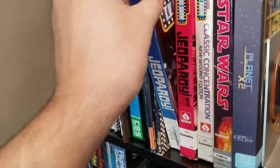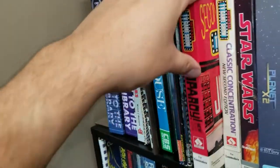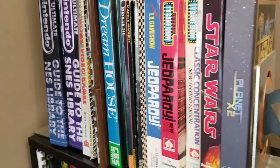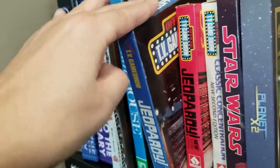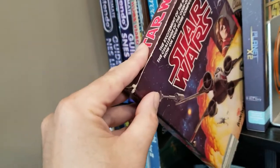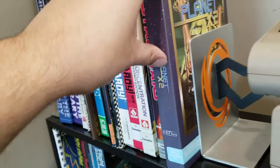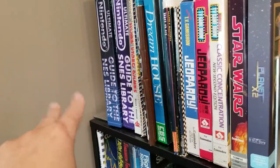All the things I've been buying are TV game show releases. For my money, the 8-bit computer versions of Jeopardy are still the best versions. Games went so much quicker because you press the button for the category, press the button for the amount, type your answer, and you're done. This is the Broderbund version of the Star Wars arcade game for the Commodore 64 — not a bad port. And this is Planet X2 from the 8-Bit Guy. I have two YouTube personality products on my shelf: the 8-Bit Guy and Pat the NES Punk with those two books.